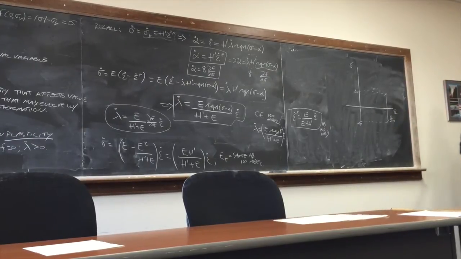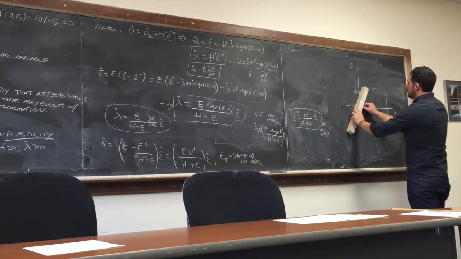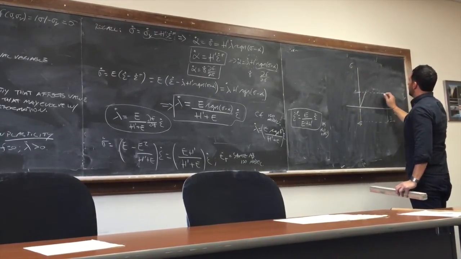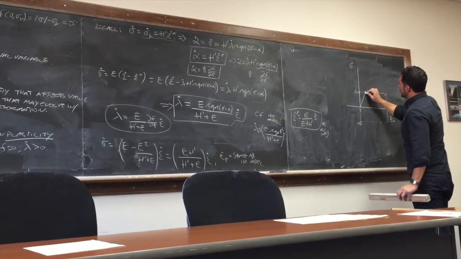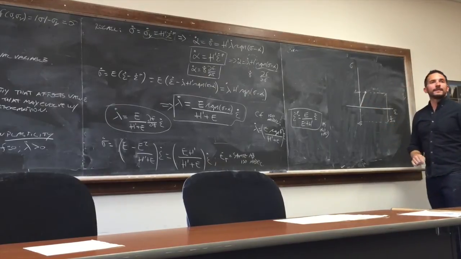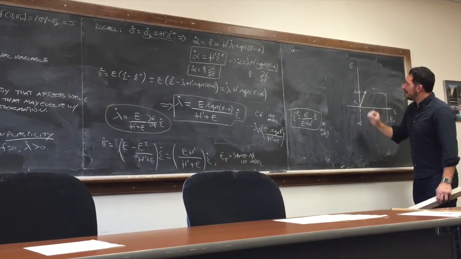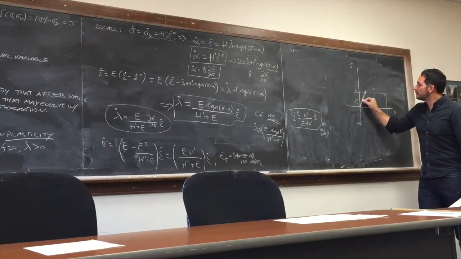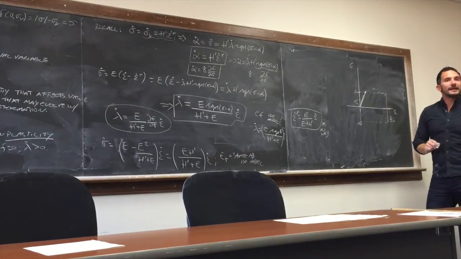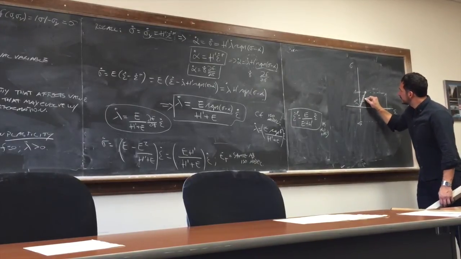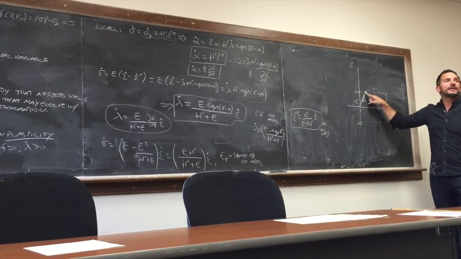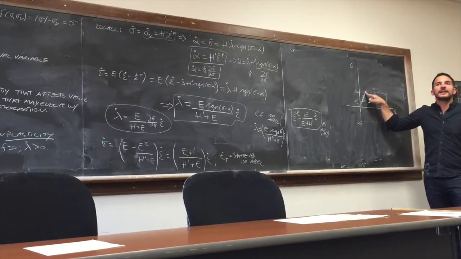E naught. We start some loading increment here, same tension, why not? And we can keep going until we hit the yield point. Initially, at this point, alpha is equal to what? 0. It remains 0 for all this time. Why? Because I'm elastic. I haven't reached plasticity yet. So all along from here to there, whether it's been 10 days, 10 years, or 100 years, alpha continues to be 0.